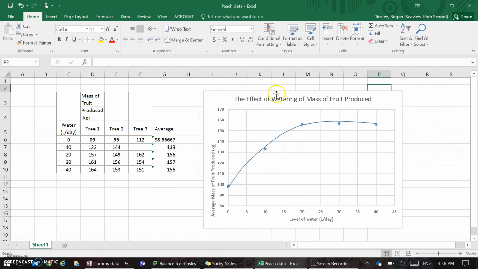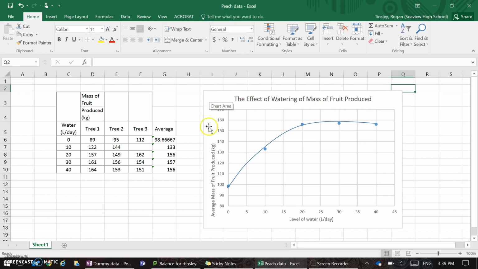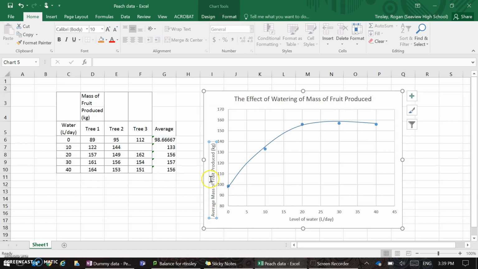Final thing then is to make sure we take this and copy and paste that over into our report, and then you're good to go. So you've got a graph that has the axes labeled. I might just move that up a little bit, with units on those labels, a scatter plot with a line of best fit. All of those things mean you have a great graph.